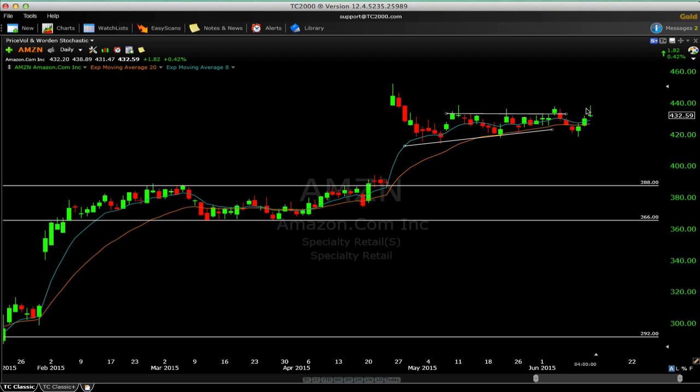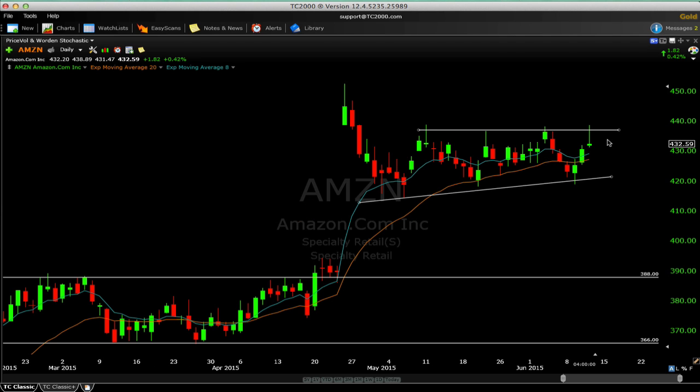Amazon, this one faded a little bit too today, quite a bit today actually. If you look at today's candle, still having a lot of trouble with this as it gets up to this 440 zone, still get some sellers in there, so might not be ready yet. Still just going sideways. Let's see if it could basically take out today's highs. Let's get a definitive close. Perhaps we can get a trade in there.